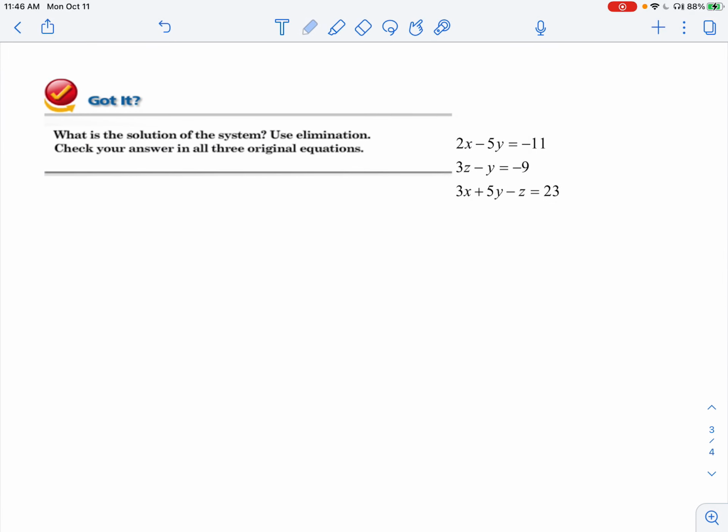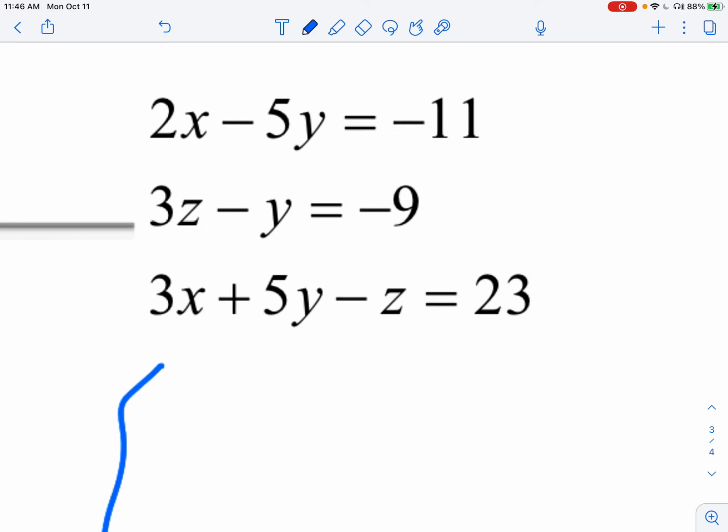Okay, I am going to make a new video just so it's a little more of a cleaner cut video for all of you, especially on Notability, so you can see the power of highlighting and organizing. So we are going to use a 3-column method. Very similar to what I did in the first problem, but maybe organized a little better. And we're going to look at all 3 of our equations.